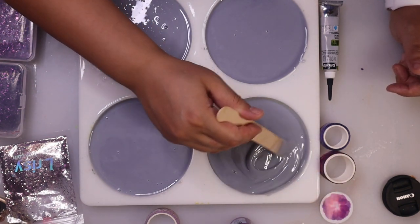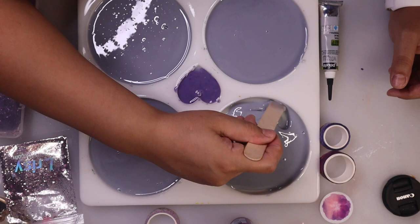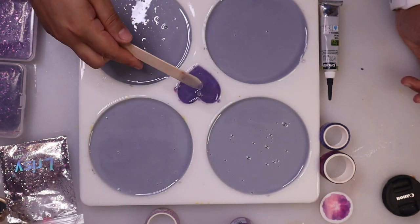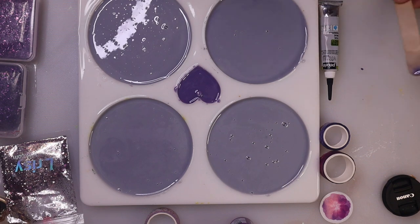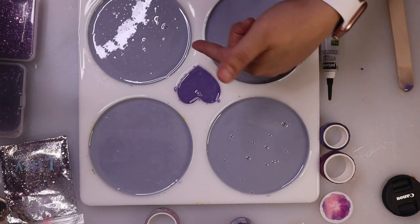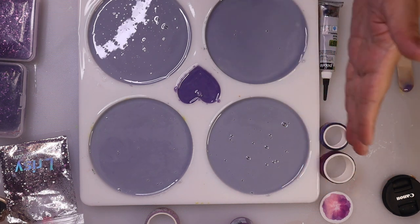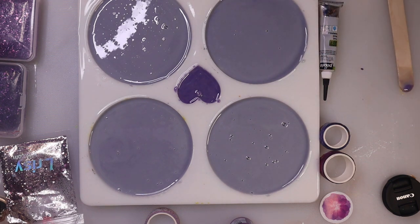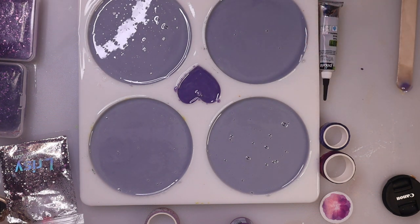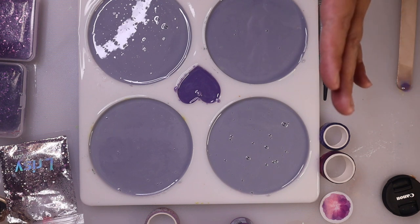So this is how we're fixing it — we are going to get our purple color. All right, is this going to stay? I don't know. Obviously I brought up several bubbles with that mixing. I'm just going to go in and pop them. Please keep your fingers crossed that this does not change colors. It's already pretty thick, so it's probably not going to be much longer before it's too thick for me to try that again.